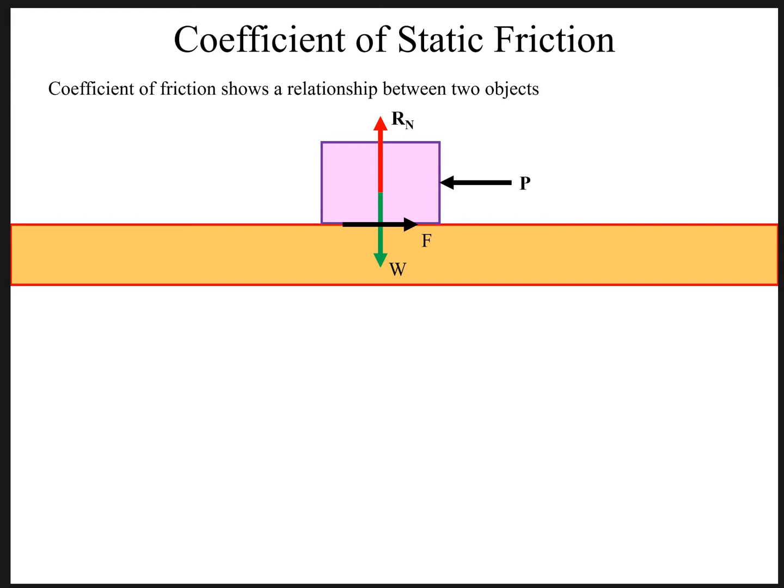Among these four forces, one force is the applied force which is denoted by P. The opposing force is the force of friction denoted by S, also called as the limiting friction. And then we have reaction force Rn which is acting normal, right perpendicular to this block at 90 degrees, and the weight of the block is acting downwards.